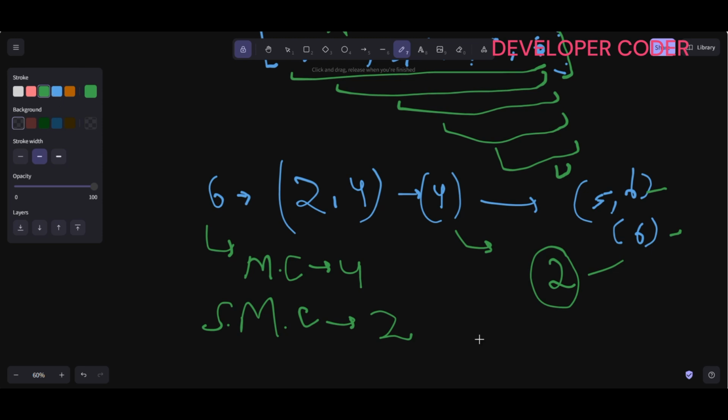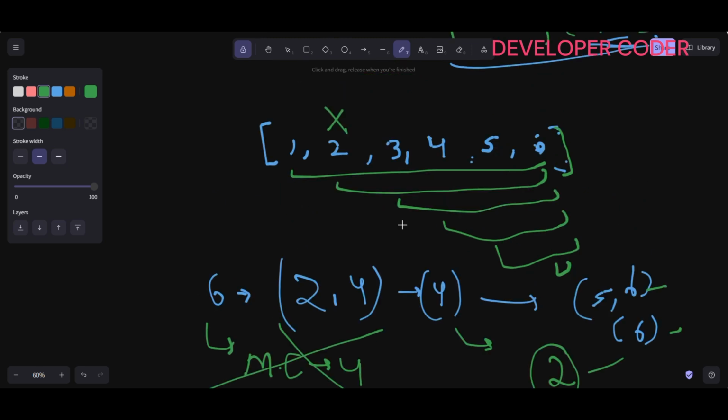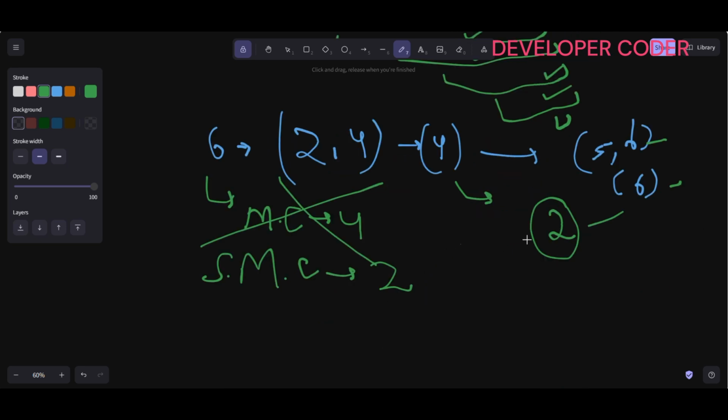Now we can remove exactly one conflict. If I remove this 4, the max conflict, how many extras am I adding? I'm adding extras 3 4 5 6 and 4 5 6. Previously when my 4 was there, the outputs were 5 6 and 6. Now these two are the extras. 2 was the original result, and extras I'm going to add as the max conflict minus the second max conflict.